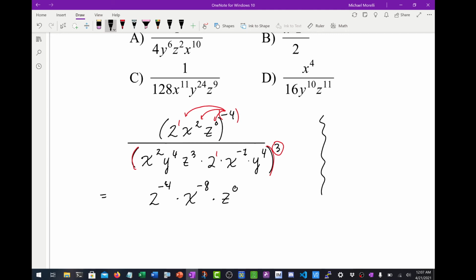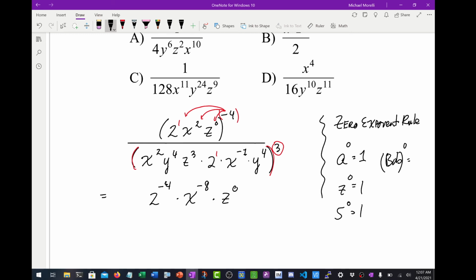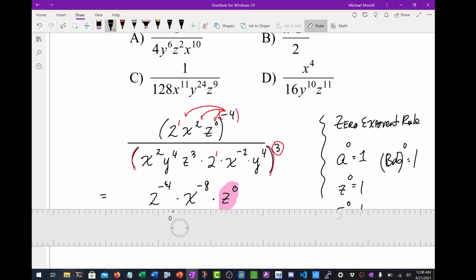Now here I feel like I should do a sidebar. We need to talk about the 0 exponent rule. And what that basically says is, anything raised to the power of 0 equals 1. So z raised to the power of 0 equals 1. 5 raised to the power of 0 equals 1. Bob raised to the power of 0 equals 1. So that's the 0 exponent rule. So you see this right here, this just equals 1. The whole thing. So that'll disappear. Just keep an eye on this. That's going to disappear in the next step. Alrighty, so let's go ahead and get that ruler out.